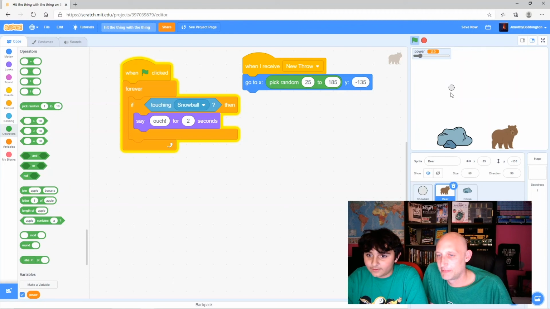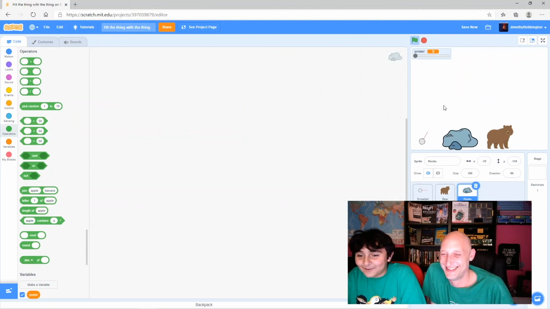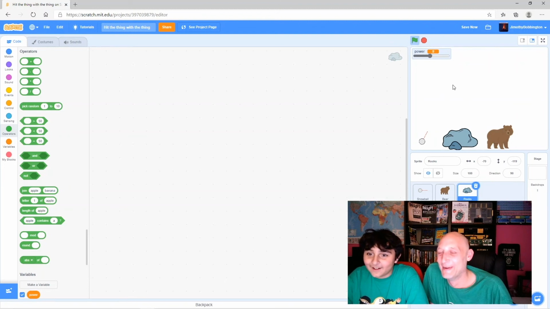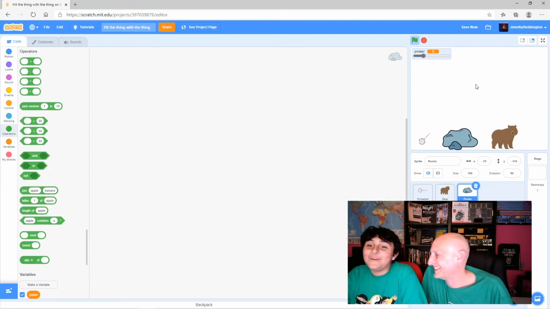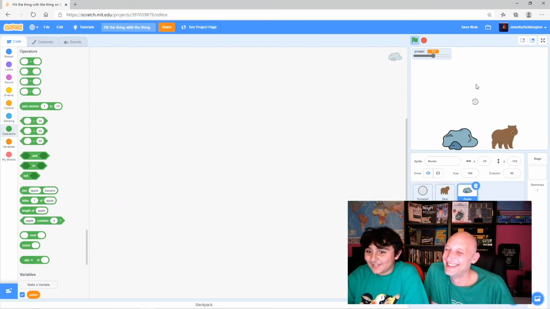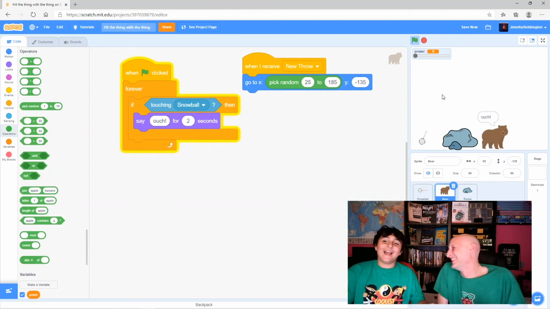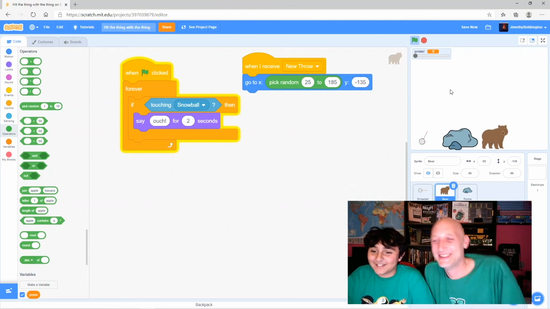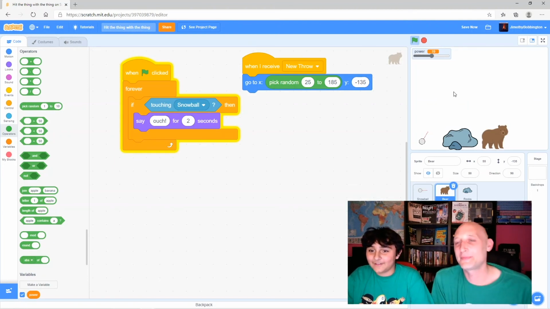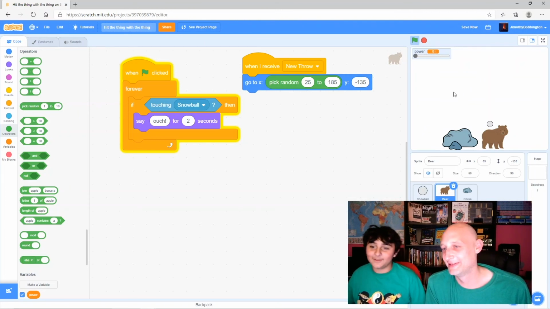So I'm just gonna move the rocks a bit. I'll move those out of the way. When we hit the bear, eventually we will, I believe. I don't think we will. When we hit the bear, it will now change its position to another random position, so we can't just keep hitting it in the same spot all the time. Oh, there we go. I did it without cheating.